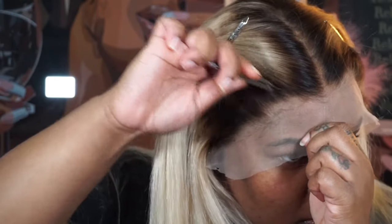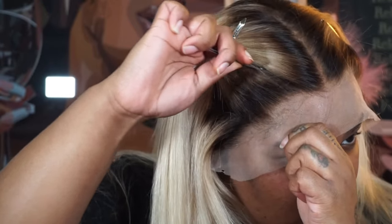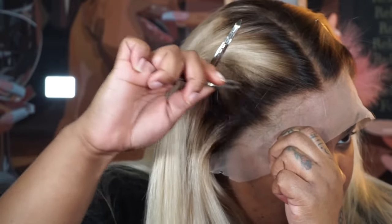Here is where we put the wig on — the star of the show, that would be me of course, not the wig. The frontal was really nice and didn't need a lot of customization, but I did go in and pluck it just a little bit because my hairline was a little weird. I wanted to pull the wig forward more so I needed to push the hairline back — trying to do a semi widow's peak.